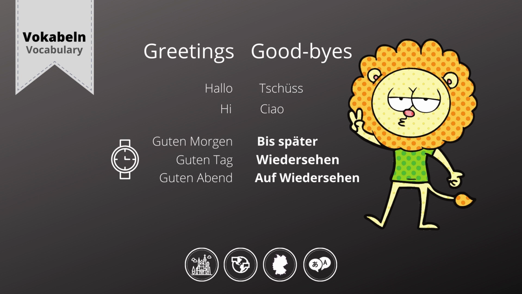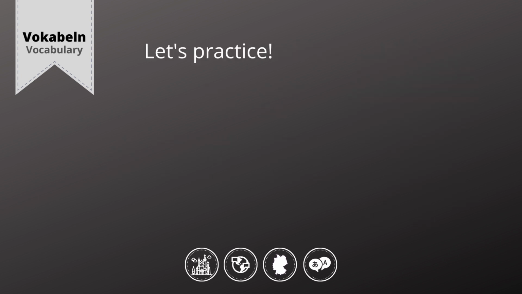The two next ones are a little more formal. They are Wiedersehen and Auf Wiedersehen. As you can probably guess, Wiedersehen is the short form of Auf Wiedersehen, and both kind of mean something like hope to see you again or until next time. So far so good. Now it's time to practice.